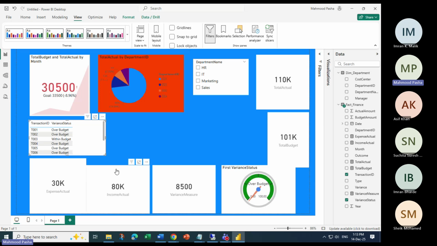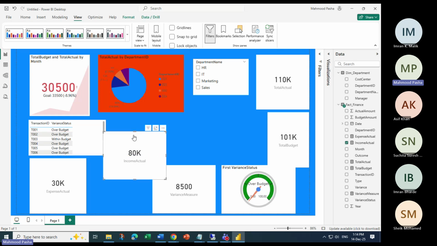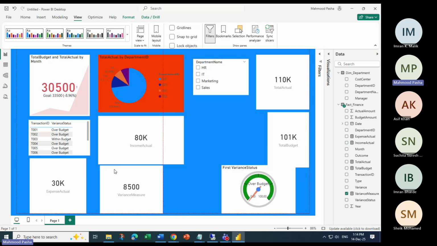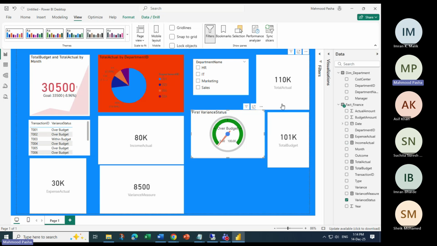So always remember, and one more thing, as maybe you already saw, whenever we are designing any type of visual or anything, all the visuals should have the same sizes. This should not be like this. What I'm showing here is just a sample I showed you, and that's the reason we didn't concentrate on it, but the diagrams or the dashboards should never be like this. Never. So you have to have the proper ordering, proper arrangements. Everything should be ordered properly, because this is the final report which you will be seeing. Okay. So we'll stop here.